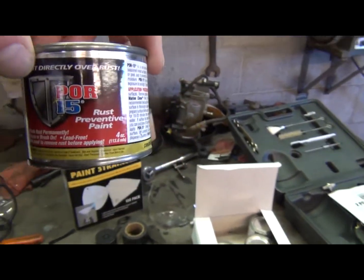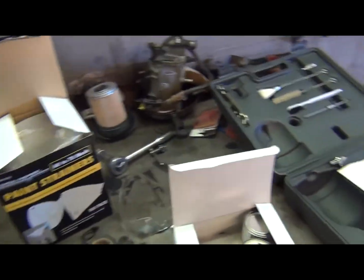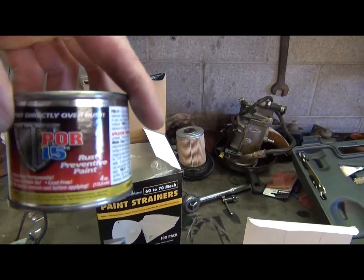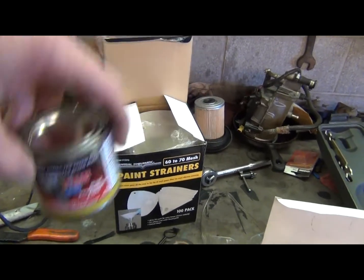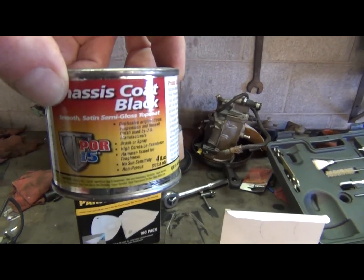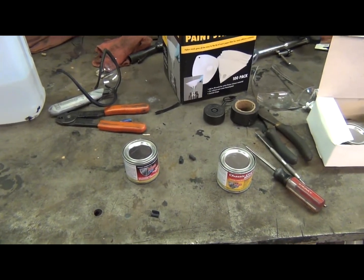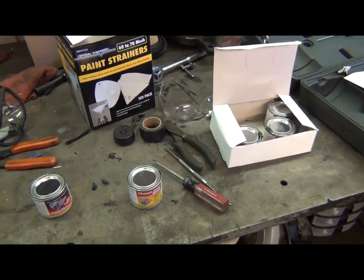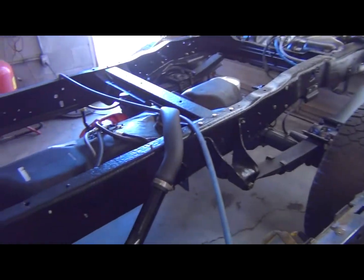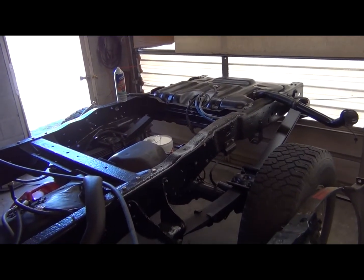But on eBay I found these little bitty 4-ounce cans, and you can buy them by the 6-pack. It comes in that box there. And you can actually get mixed types here. We've got the rust preventative paint, which is supposed to go directly on bare metal, and then you've got chassis black, which I'm sure is good to put on bare metal too, but what I like to do is give it about 3, maybe 4 coats of the rust preventative, and then go over top of it with the chassis black. Chassis black is a little more glossy. They both set up hard, but the chassis black just looks better, has a little more gloss, and I think the finish is a little more durable to sun.